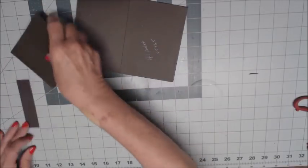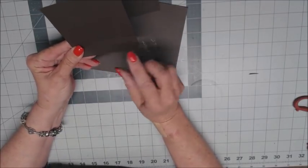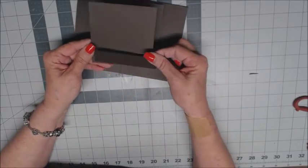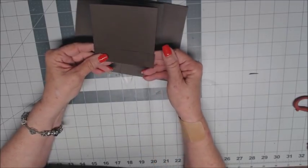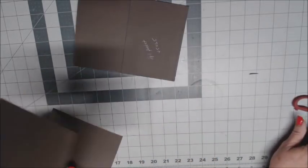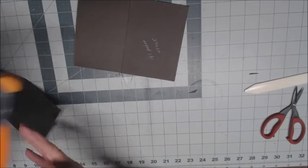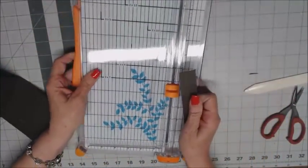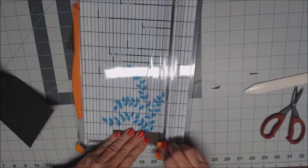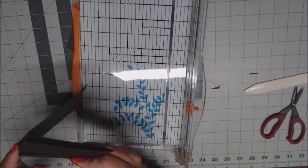The 1x4 is going to come down here and make a little tuck pocket on the front of that. Don't glue that on, because you want to put the designer paper on the back, put designer paper here, and then you'll glue it on the 3 sides to match it up. Mine doesn't look like it's going to match up, so I'm going to have to trim that just a little bit. It was off, and I want it to be even.